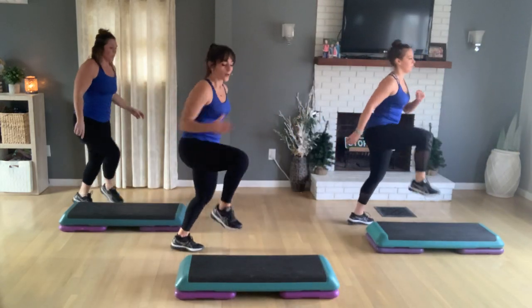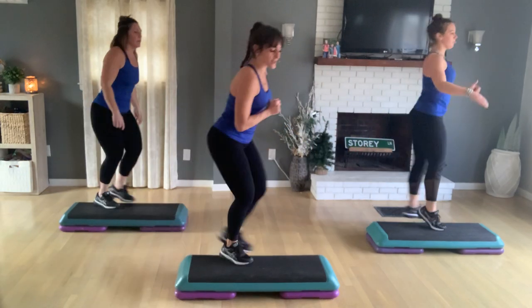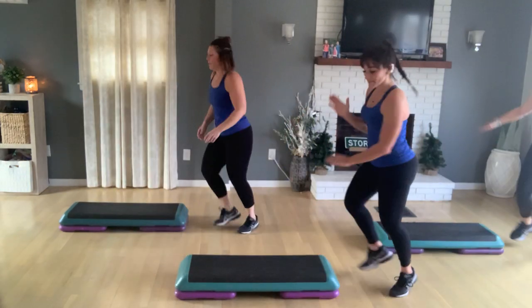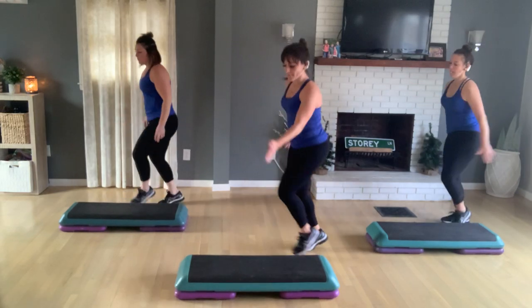Last set here. Go forward and back. Now diagonal cross into a diamond or turning step touch. Tap up here. Same thing on this side. Diagonal forward and back.